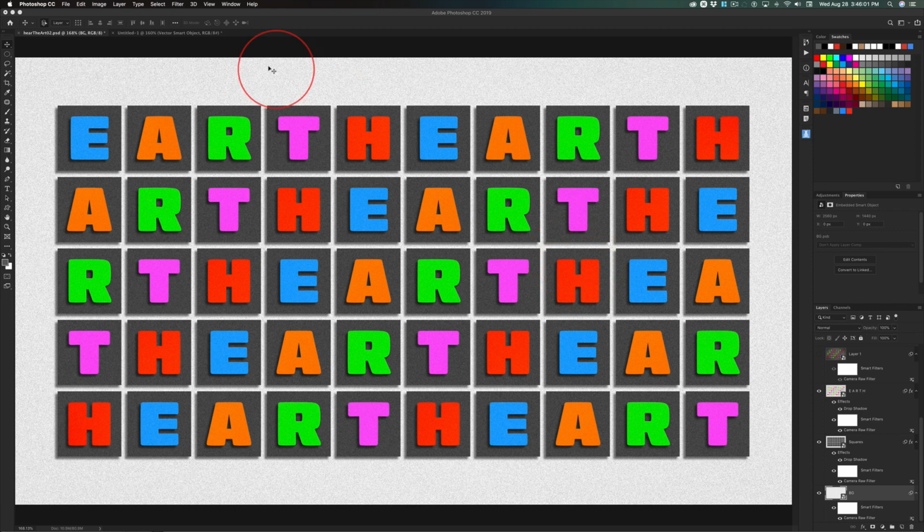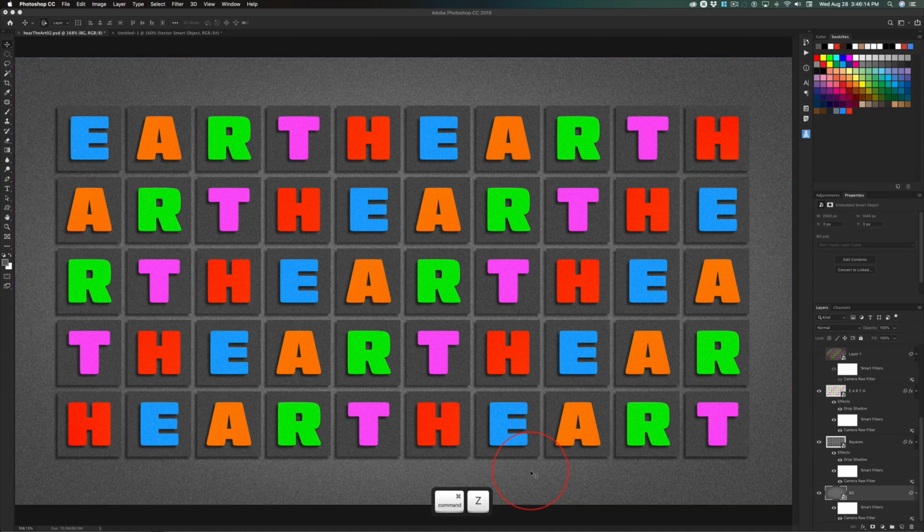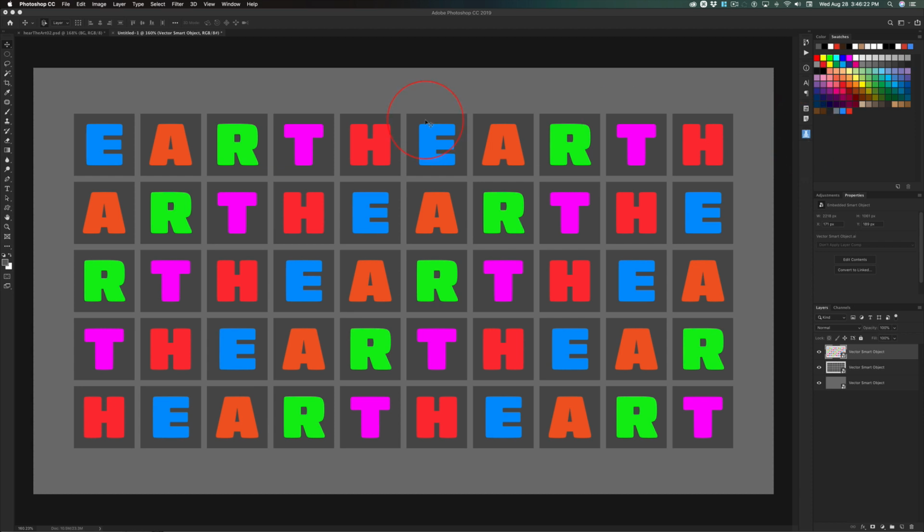And another cool thing about using these smart objects and the Camera Raw filter: even though I made, I don't know, half a dozen different changes, different adjustments, all you have to do is hit Command Z out here on the front end, and that undoes that last adjustment. All right, let's head back to our document, and probably a good idea to save this.